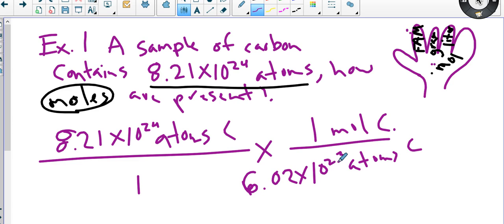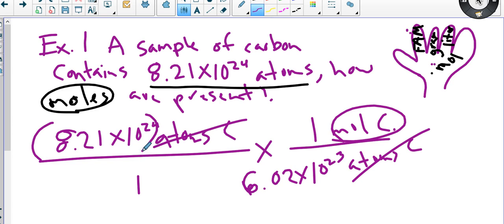Sure. So, I'm going to see if my units cancel, and they do. And then moles of carbon is up here. And when you have the unit you want in the top right-hand corner, which I do, then I know I'm done. Okay? So, what you're going to do in your calculator, you need to use parentheses. You're going to go parentheses, all of that, divided by parentheses, all of that. And I'm going to get another battery for my pen because it's dead. And then make sure that you are showing your units and the substance. So your answer should say moles of carbon.